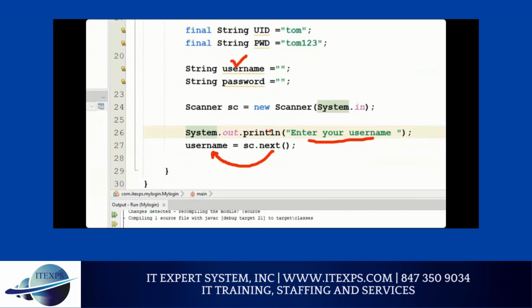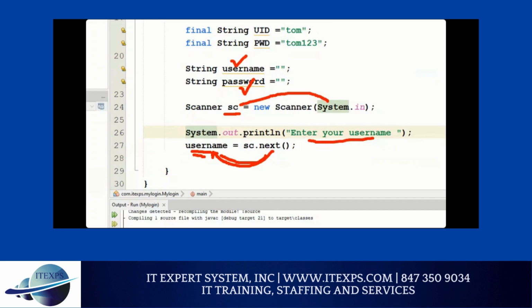And same thing, I'll ask for the password and I'll store it into password. I'm not teaching anything very complex. Oh my God, I'm lost? No. Think about it. You're reading from the keyboard. We spent almost 45 minutes explaining this concept. You know very well. Now we are asking the user to enter a username. You know how to enter A, you know how to enter age. If I ask you to enter a username, you're going to enter spelling, and when you enter spelling, that will be stored into the variable. This variable, you already have it.